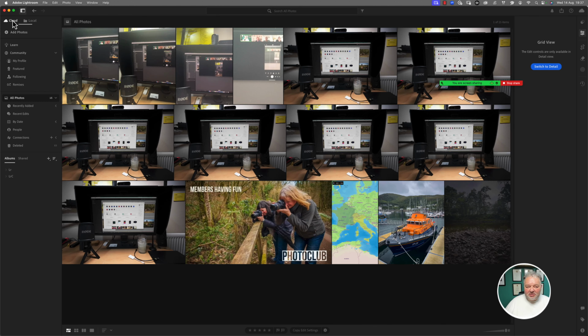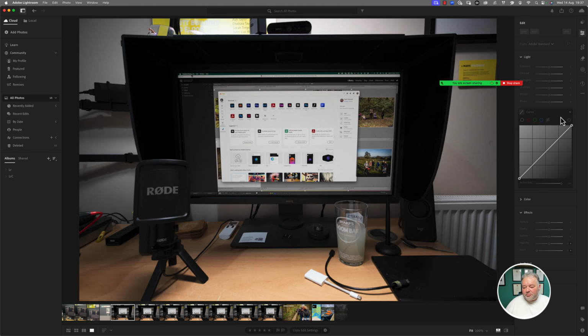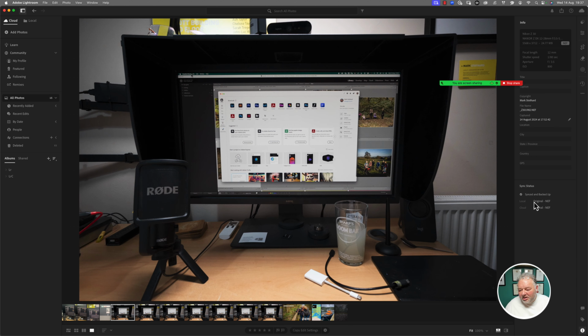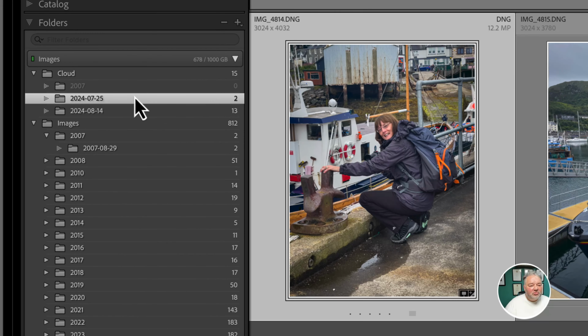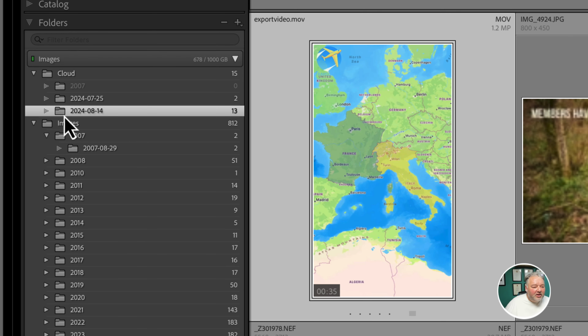Okay? So I can see these are the raw files. Right, so if I go down to information, original NEF file. Okay, telling me at the top here all the details about the file. File size 24 megabytes. It's the raw file. Okay, now it started to sync. There we go, today's date.